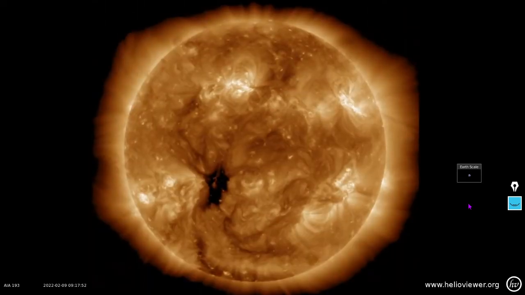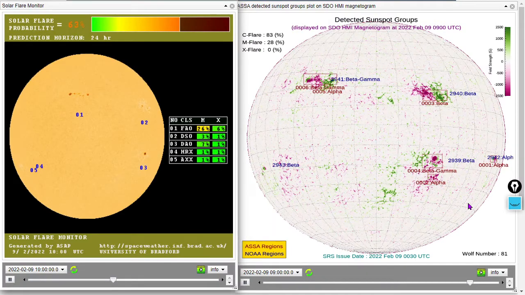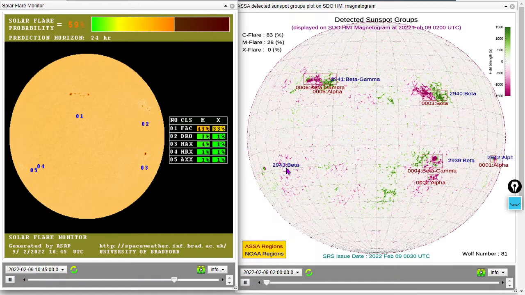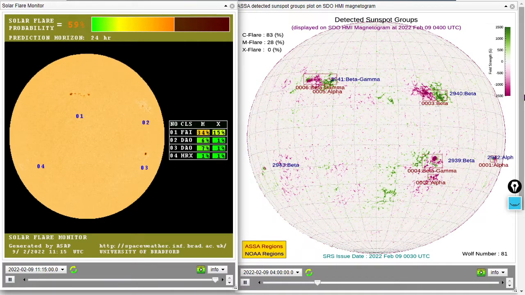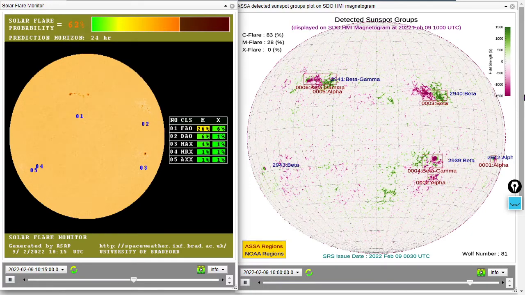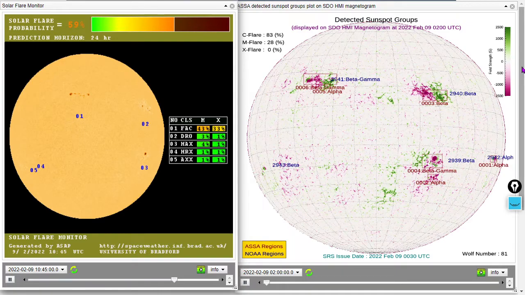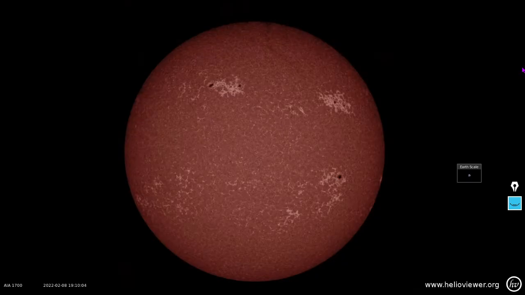Next, we'll move on to sunspots. I don't know why this image here isn't animated. Sunspot 2943 has degraded since yesterday. The rest have remained largely stable. So we'll just leave it at that. The likelihood of major solar flares is still quite high. I still say 2941 is going to blow. Don't be surprised to see an M-class flare, relativistic particles, and coronal mass ejections from that.